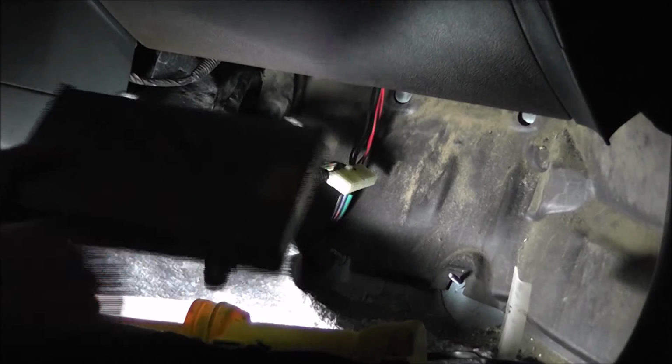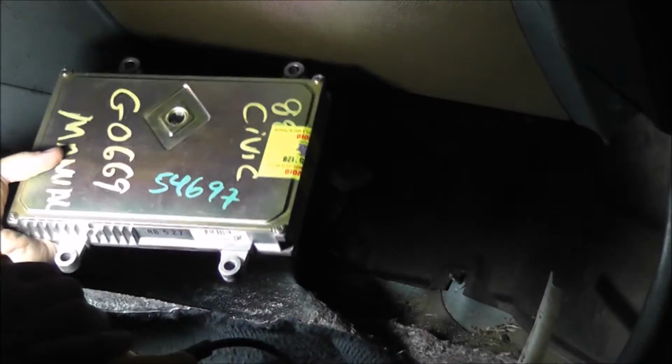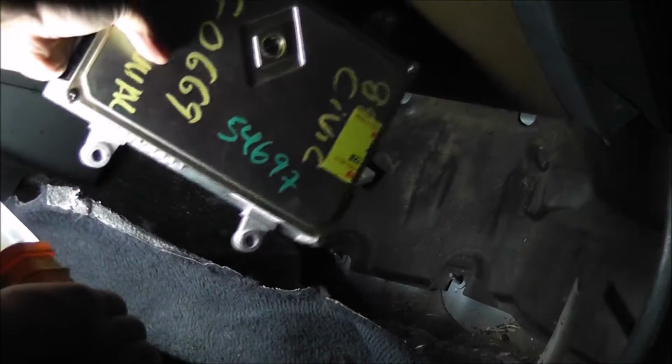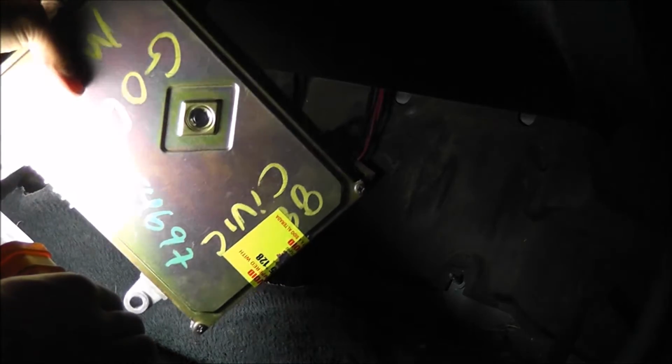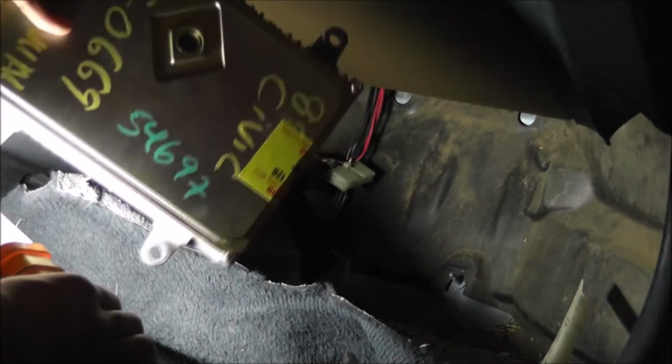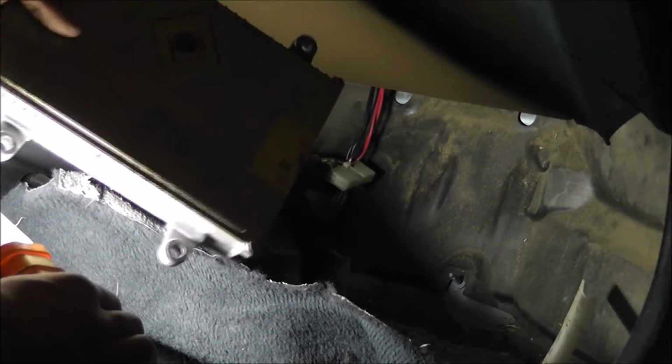And now you can take this ECU, and you don't really need it anymore. So if you wanted to, you could just throw it away or sell it if yours is still good. This is still good, so I'll probably just keep this and try and sell it on eBay or something for like 10-20 bucks. It's just for a DPFI setup, so they're not really that expensive.